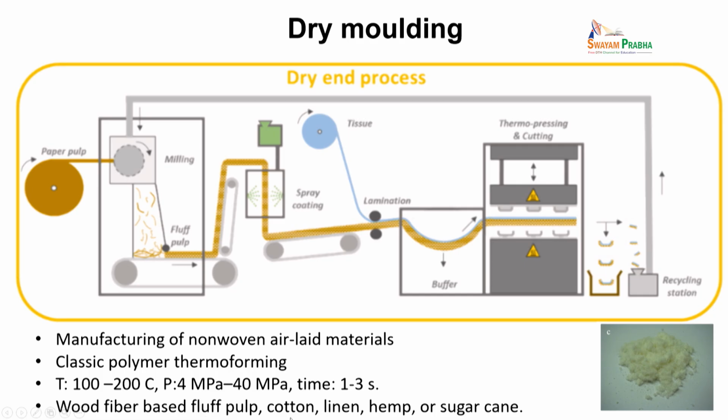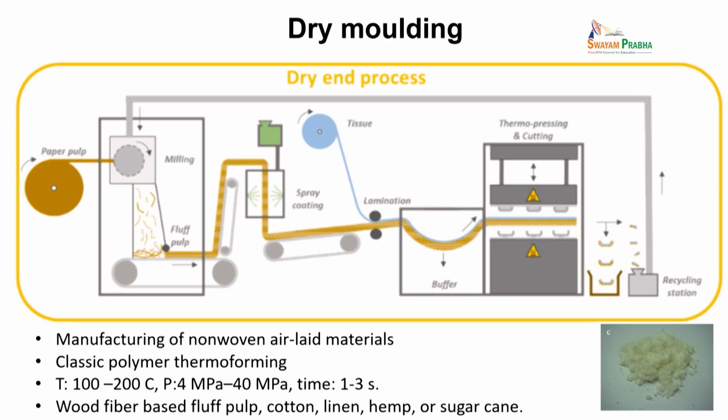Even though here it is shown for fluffy pulp, you can also do the same thing with cotton, linen, and other cellulosic material. All the products that I showed previously are done through one of these technologies. There is no water involved. It is just a matter of being able to make very loose layers of cellulose paper, and then you put whatever additives you want, compress it, hold it there for a particular time, and give the shape.